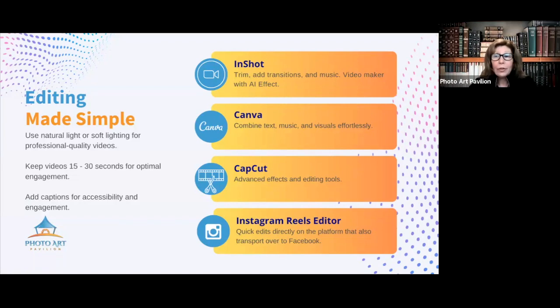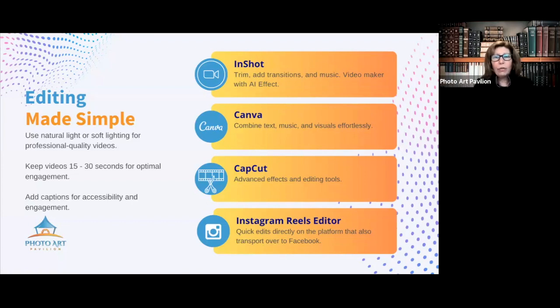Secondly, pacing matters. Reels should be short and engaging. Aim for anywhere between 10 to 15 seconds or 15 to 30 seconds, depending on what's included in that reel. If your reel feels slow, you could speed up the clips, or you can use jump cuts to keep the energy high. Snappy and well-paced timing is very important.